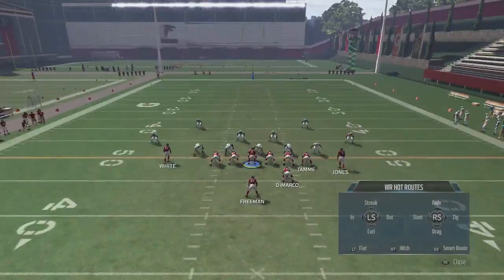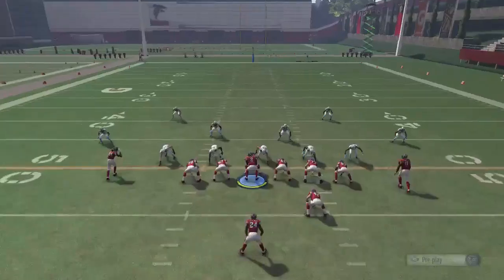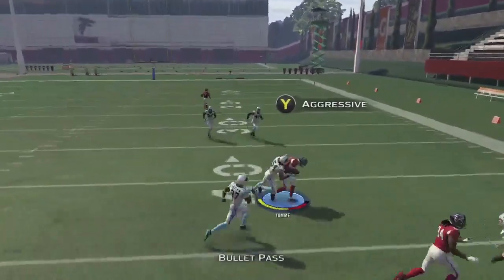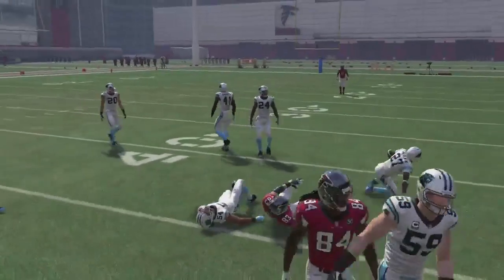So first thing I'm going to do is do the same fade play, and we're going to go ahead and show you how we can either hit the X underneath or the A on the break as long as you time it correctly. So here we're going to go ahead and target the A. As soon as he takes his break, you're going to be able to throw that right there. I kind of throw it behind him to get a better angle.